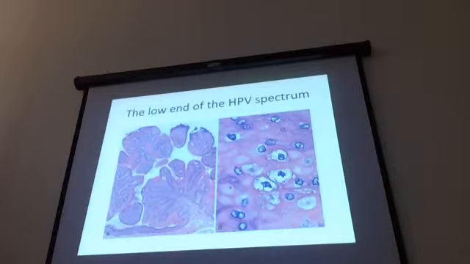So here's the very low end of the spectrum. We see the type of viral changes that can be seen with HPV virus. We see the architectural changes of a papilloma or a condyloma, and this would be a low-grade squamous lesion, whatever location, whether it's in the vulva, the anus, or the penis. It would have the same grading and terminology.